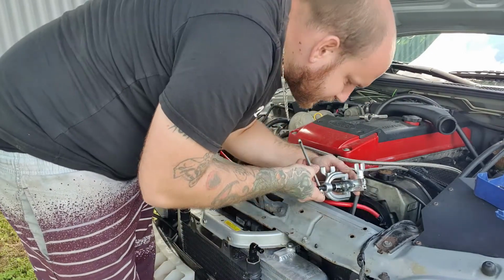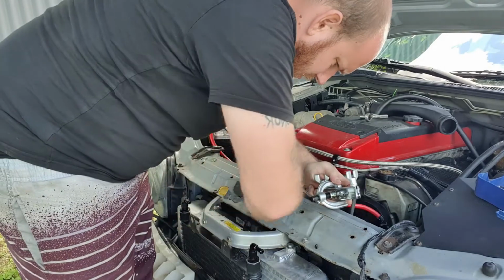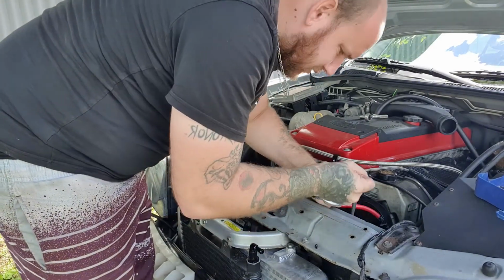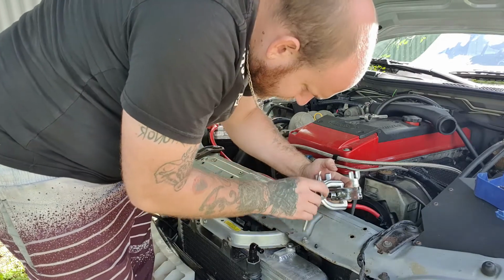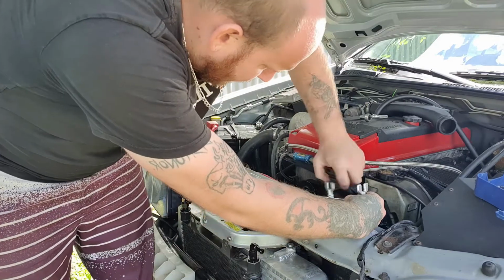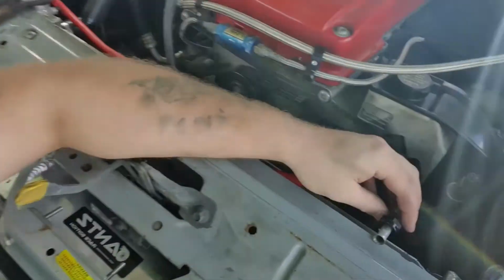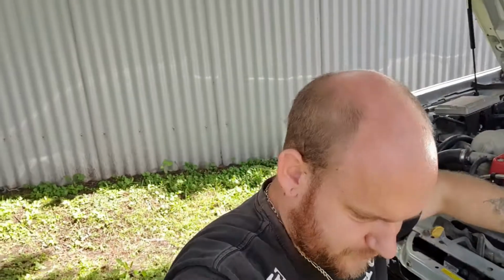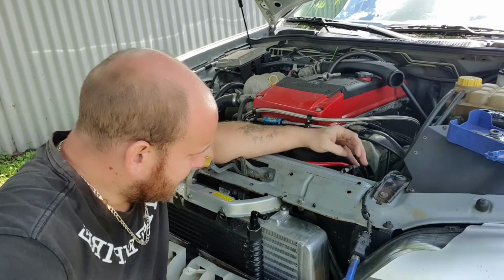Alright, here we go. Wow, I think that actually worked quite easily, and I think it actually done it. I was actually expecting that to be a lot harder. Wow, I'll bring this over and show you. Hopefully I can get it in the camera. Where are we? Look at that. Spot on. I'm actually really amazed with that. I don't know, I probably look like an idiot. I've never done this before, so just expected it to be really hard.